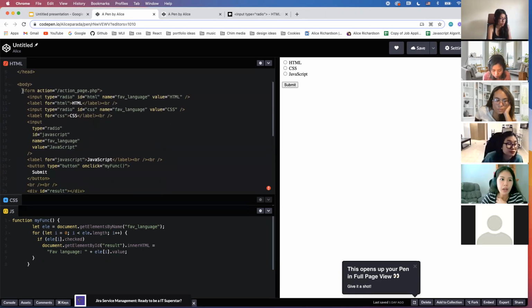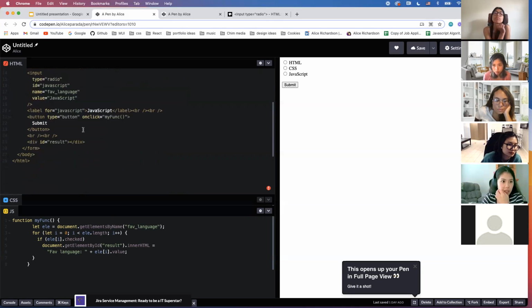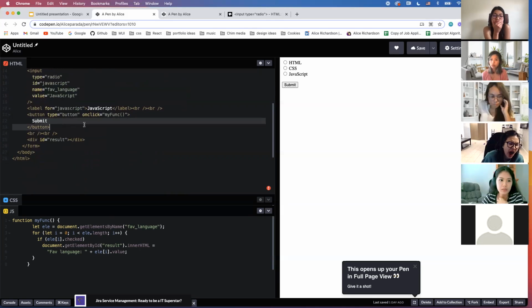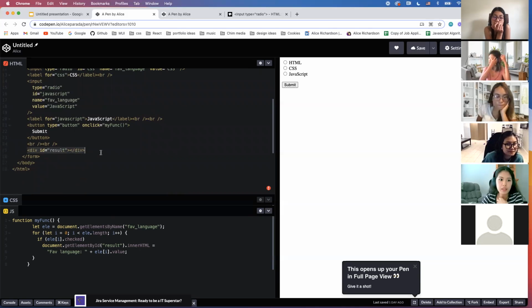We have a form and input. We have 3 inputs, and also we have a label as well. And then we have a submit button, and I have just an empty div, because I want to show you guys, when you click submit, it's going to show you a value.